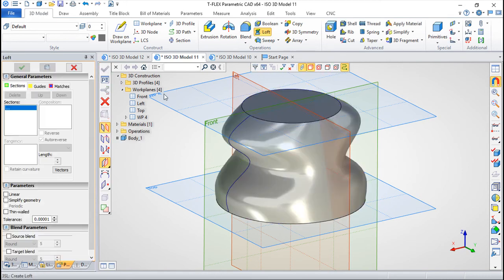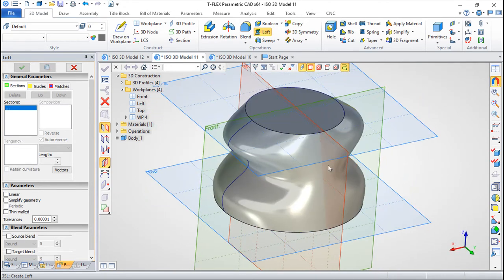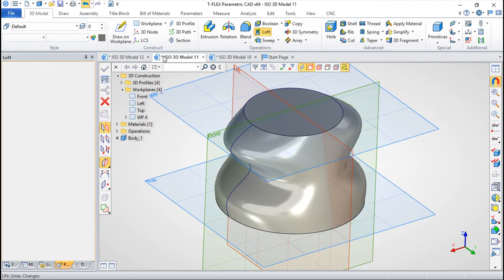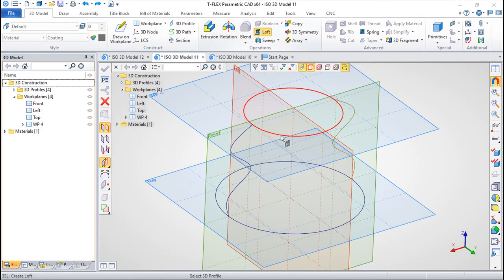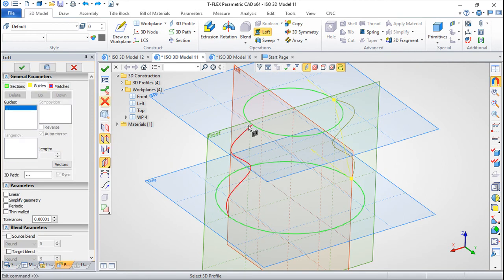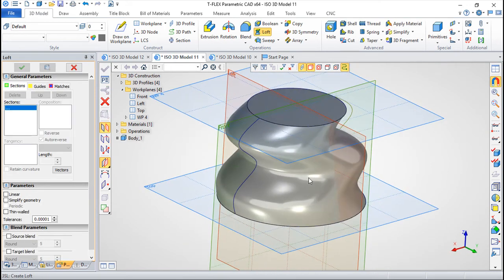Okay, and it will create something that respects the guides. I can have more guides, okay, but I've created just these ones. In the exact same command, I can say profiles, I can say guides, and instead of 2, I can say only 1, and the shape will be different. So I have a lot of control over these things.